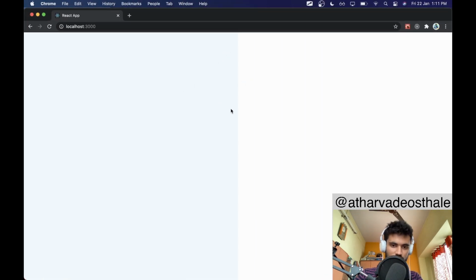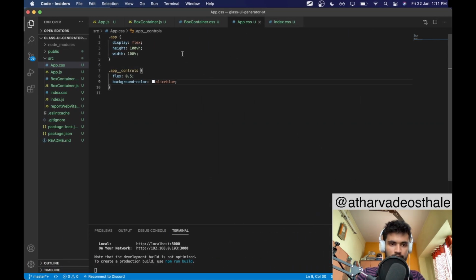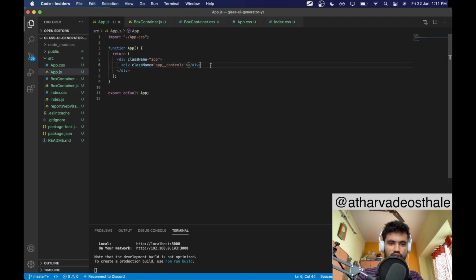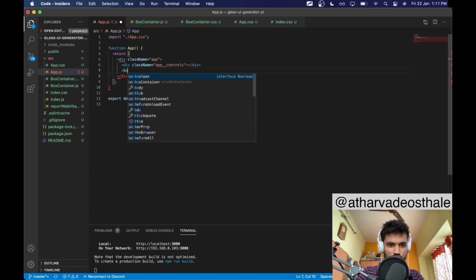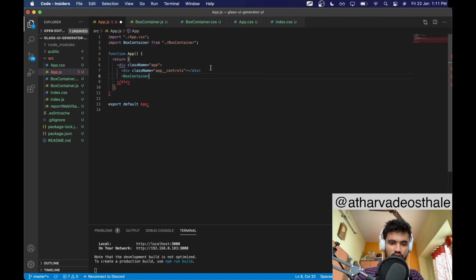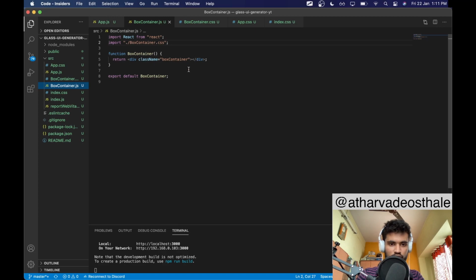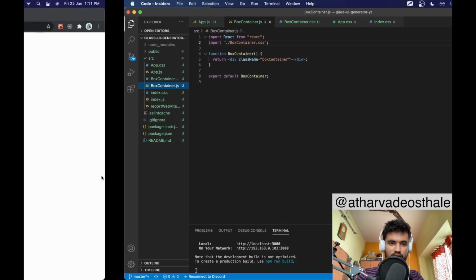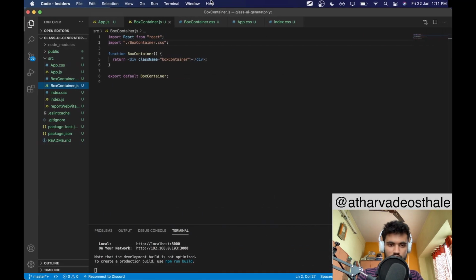Perfect. Now if you can see, we have the blue color section here and this here. Now what we need to do is we need to place the other component in the other side of the page. So how do we do that? I'll just place the component here. So I'll write box container, and if you notice, Visual Studio Code gives us the option, and now I can just auto import this thing here. Now if I go here, I'm going to give it a flex of 0.5 again, so that basically it's the child of the app, so it will take half the space here. So let me show you.